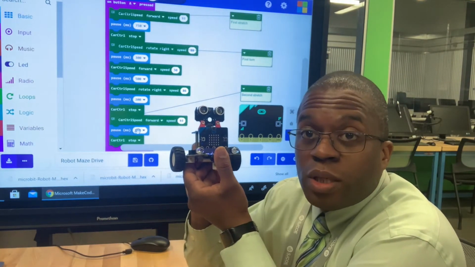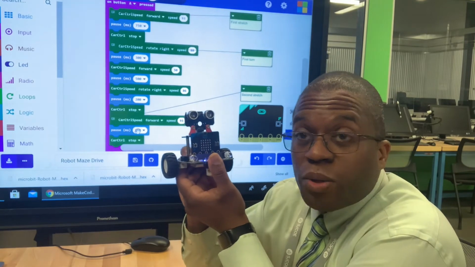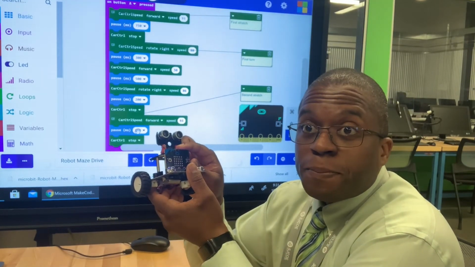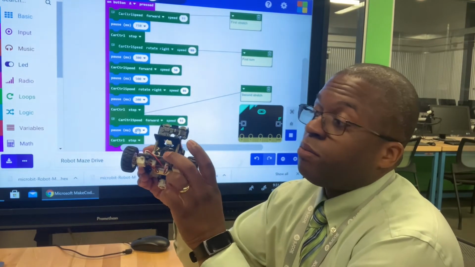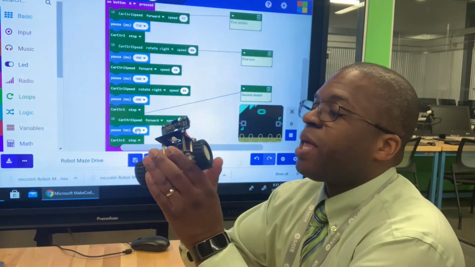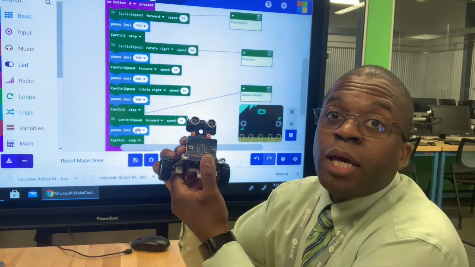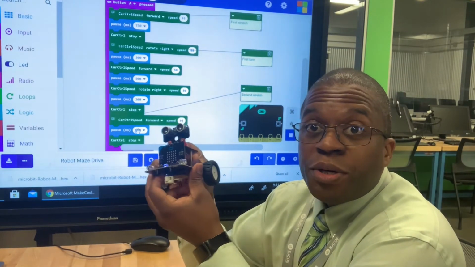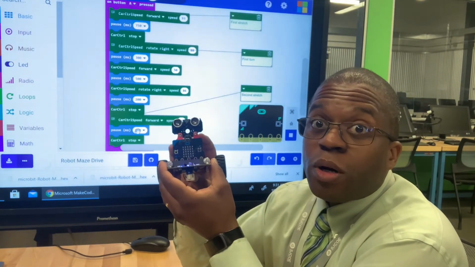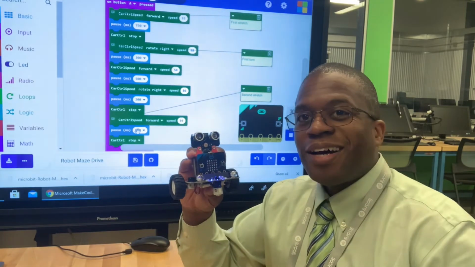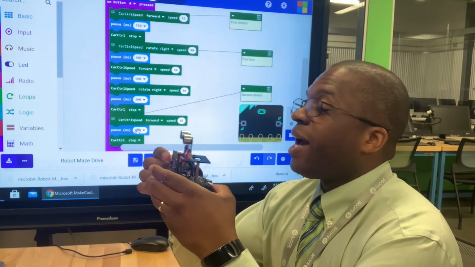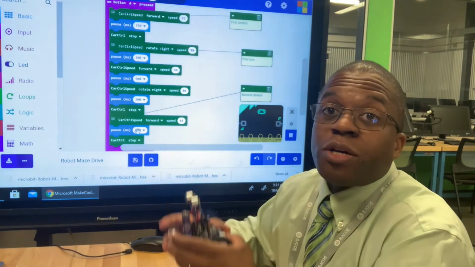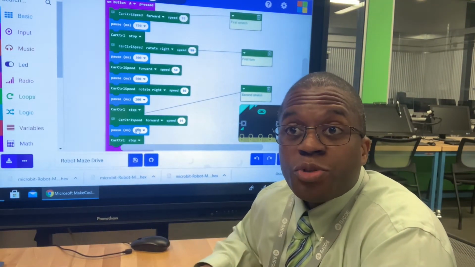What we do with this code is we download it to the Microbit. We're gonna turn on the Microbit robot here to supply it enough power to get these wheels going. And then we're gonna put it on the maze with the maze on the floor. We're also gonna make sure that we have on safety goggles. And if you hit the A button, it's gonna start its program and start traversing the maze.